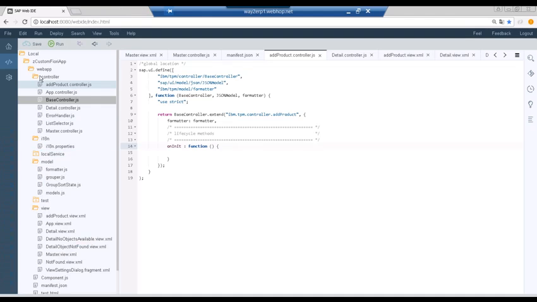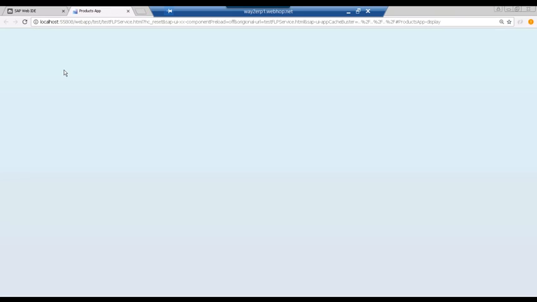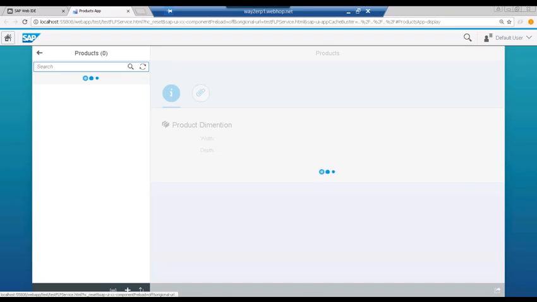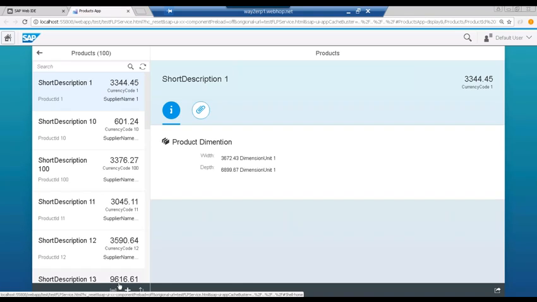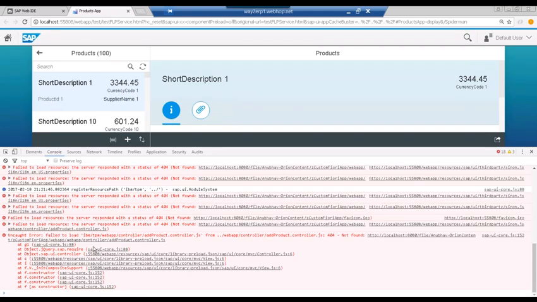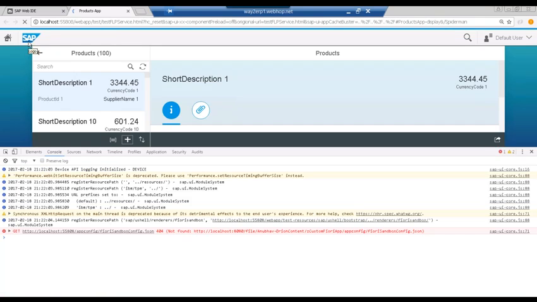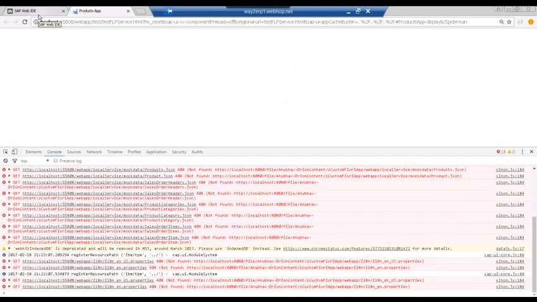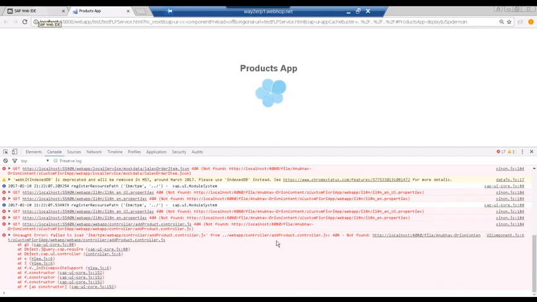Maybe I close this and restart the app once again from scratch to see what happens. Now I click on the plus button. Still it's not working. Let's press F12 and see what's going wrong. It's still not working. There is some problem. Maybe the cache problem. Let me check it out. No, it's not the cache problem. You see guys, it's still the SAP Fiori app, webapp/webapp/controller/AddProduct.controller.js. That's the problem. It's not getting the right path.